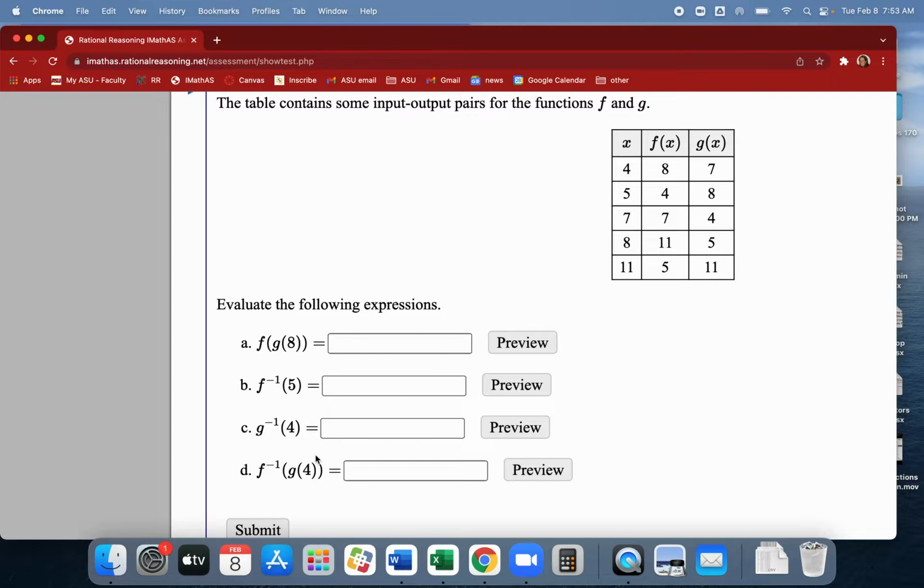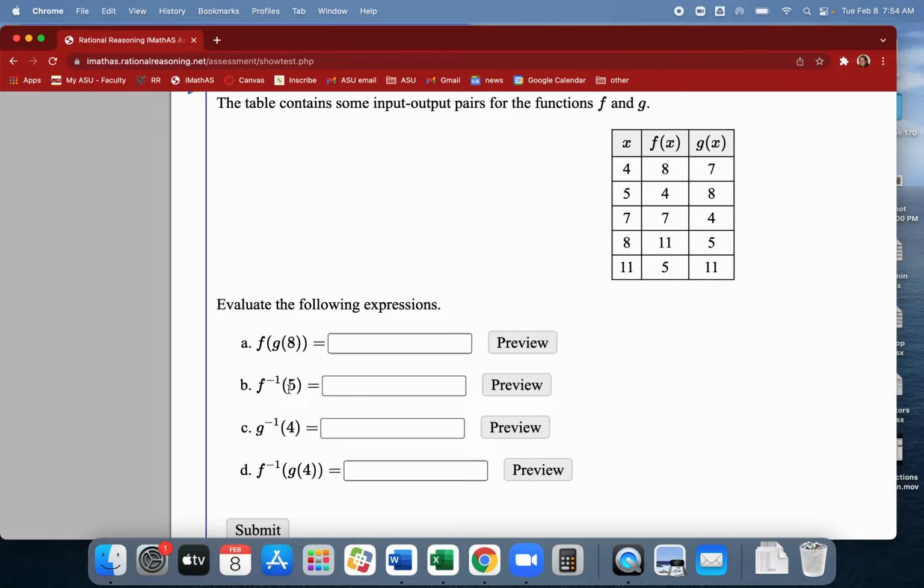So the idea, again, is this is values of x, f of x, and g of x. So input x and output with either functions f or g. So if I want to find f of 5, I find 5, the input value, and go across to function f's column, and I see the number 4 there. So f of 5, start with 5, go across, and here's 4.